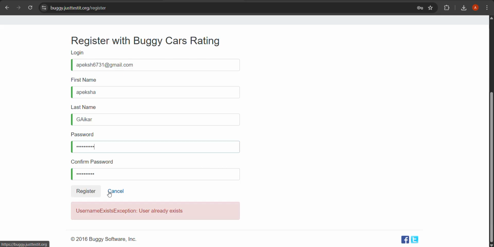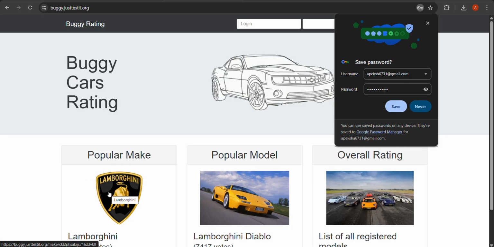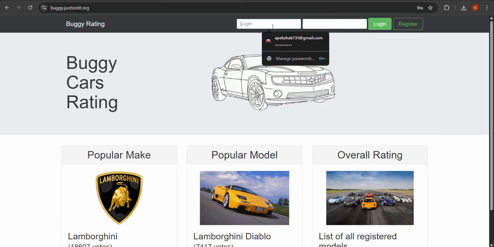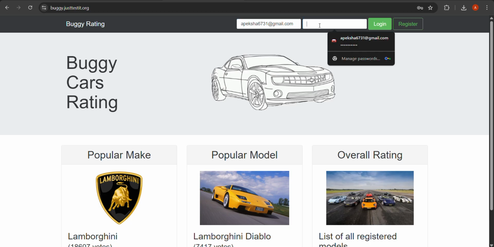We'll next move forward to the login module for authentication. Now I'll test the login functionality. I enter valid credentials and login.